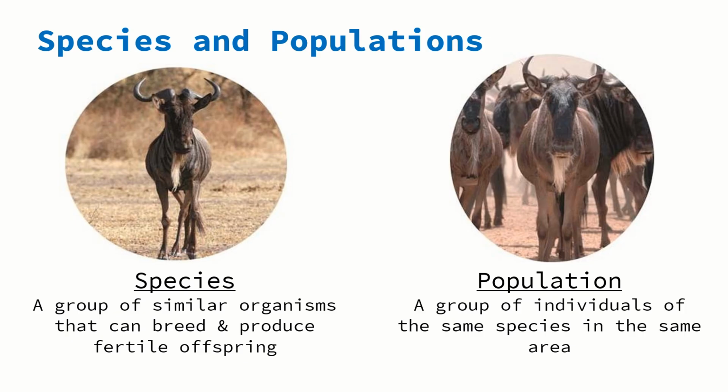If you look at all of the individuals of that one type in one area at one time, you would be studying the population. So we went from one of these animals, which I have to admit, I don't know what it is. I think it's some kind of antelope type animal, and study all of those organisms, that one type, in that area. We would be studying the population.